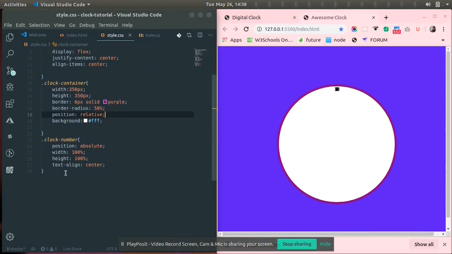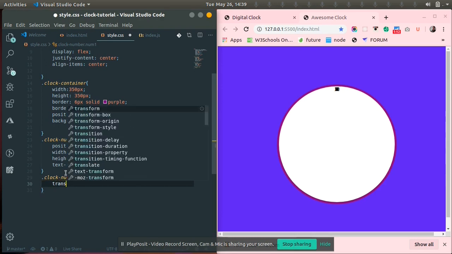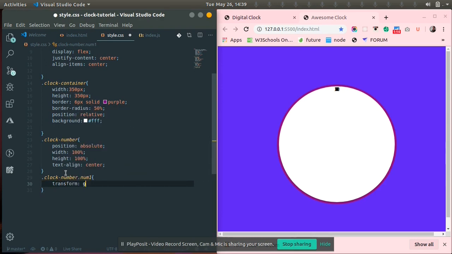So we can just say the clock number one. I told you that's 30 degrees. Transform and translate.